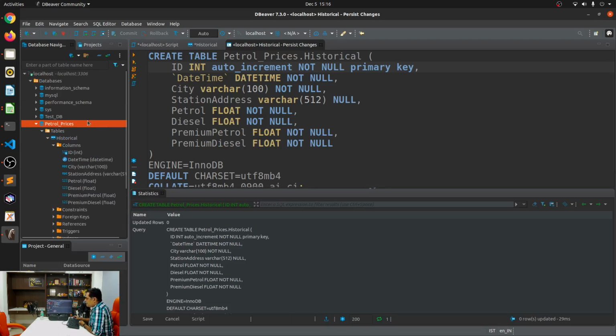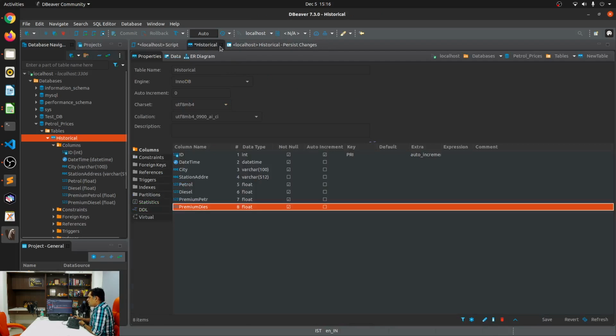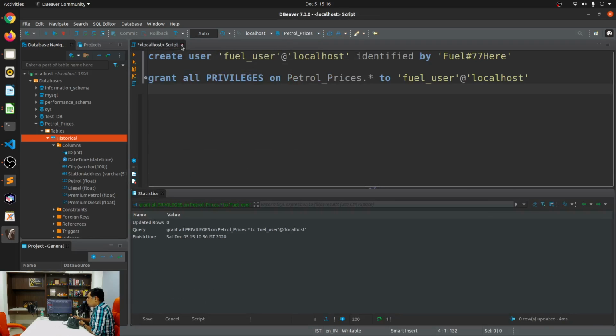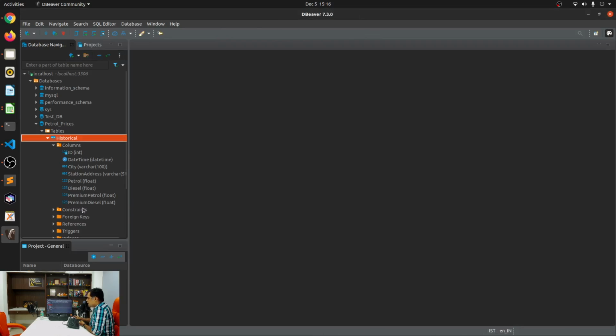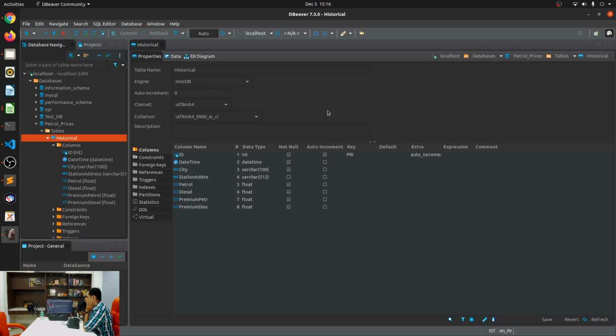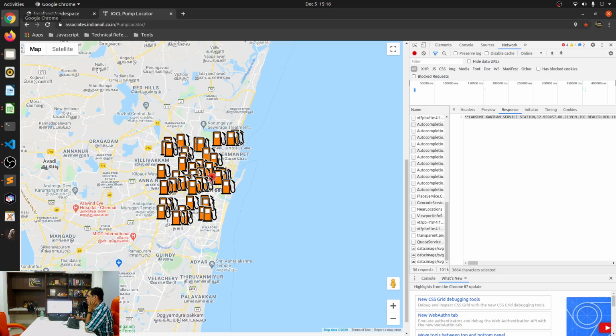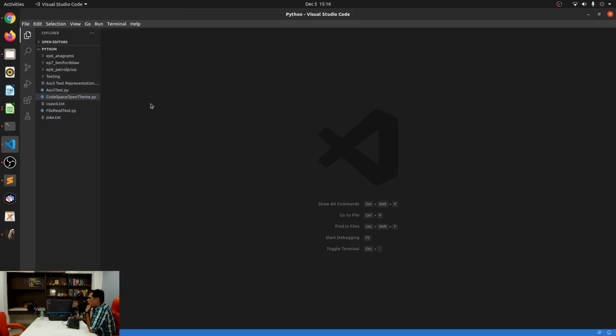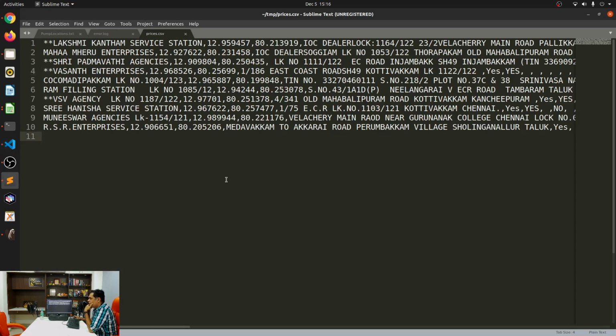So now I have a database, and inside the database I have a table called historical, which essentially has these columns. So let me close this for just a second, and let's just say view table. So yes, so this is the table structure that we have essentially settled on. Now what I want to do is I want to start gathering the data. Now before we do that, so remember I was talking to you about having a service that when you provide the name of a city would give the petrol prices in that city. That's the service that I'm envisioning. All right. So to do that, I essentially need a list of all the cities for which I'm going to be getting the prices for.